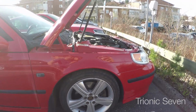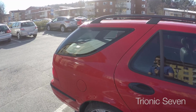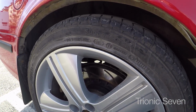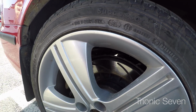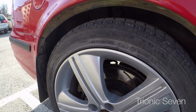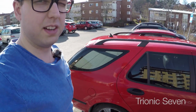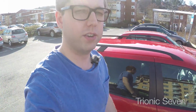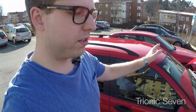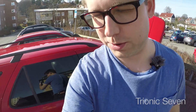You can see the rear wheels have those brake parts that I showed in my Laxen brake project video with the slotted brakes from Speed Parts. The old ones were almost completely gone, as you remember. So the Laxen brake project is going to continue, but I'm not sure if it's going to be called Laxen brake project or something else, because I'm putting some new brake parts on my other Saab instead. I have some parts lying around that I haven't shown you yet, so stay in touch for those.